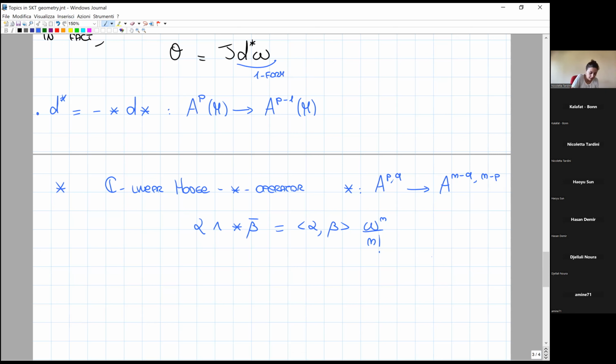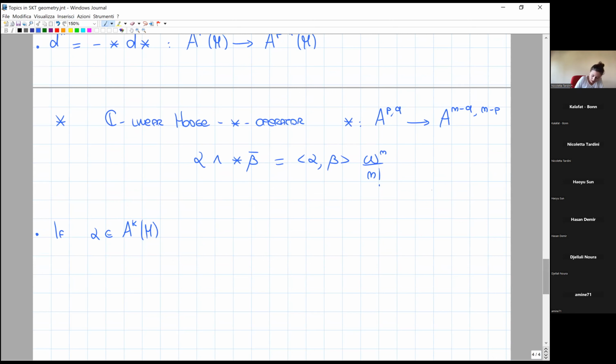And then we apply J. There are different conventions for the action of J on smooth forms, so I will use this one. If, let's say, alpha is a k-form on the manifold, then J of alpha acting on vector fields, say X1, ..., Xk, is equal to (minus 1) to the power k of alpha(JX1, ..., JXk). Well, now J is acting on vector fields in the usual way.